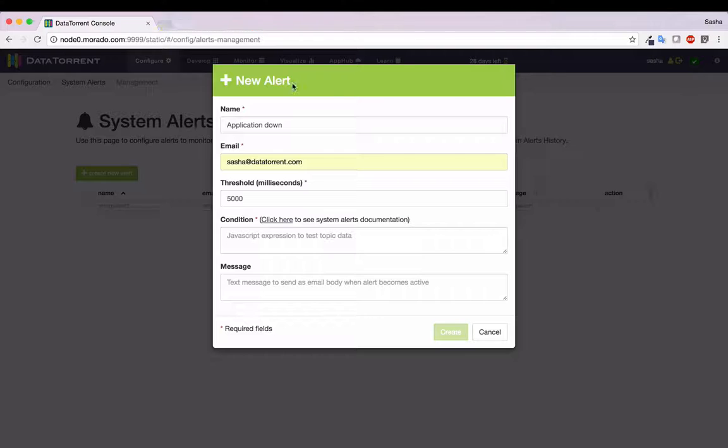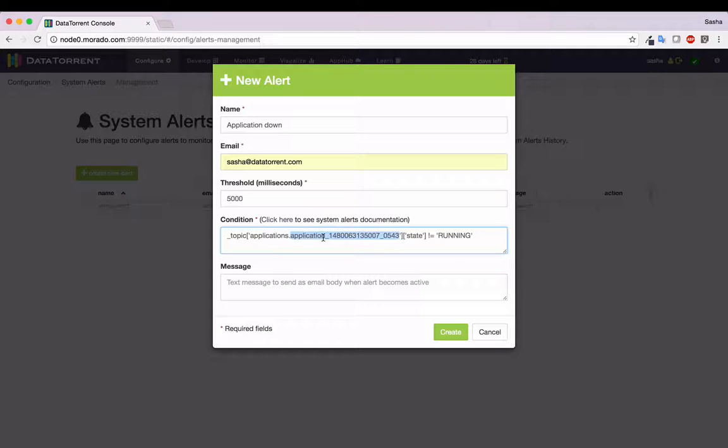Let's take a look at that expression a little more closely here. So here what we're saying is, given a topic, and the topic is selected based on a specific application ID, which may or may not be running, we're looking for its state, and we're making sure that the state is equal to running.